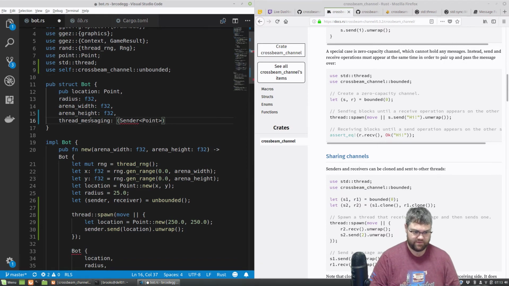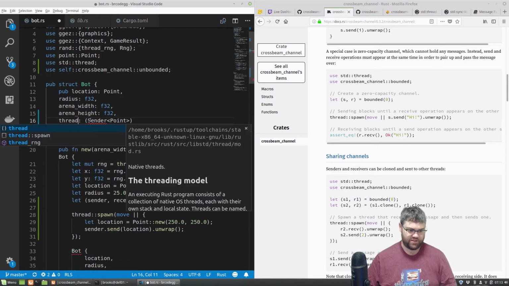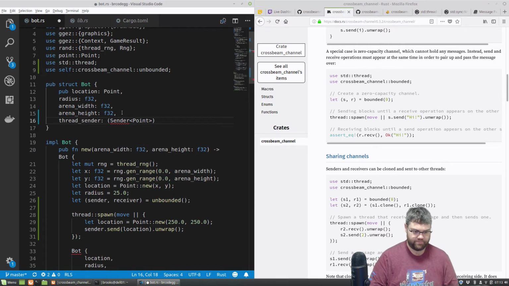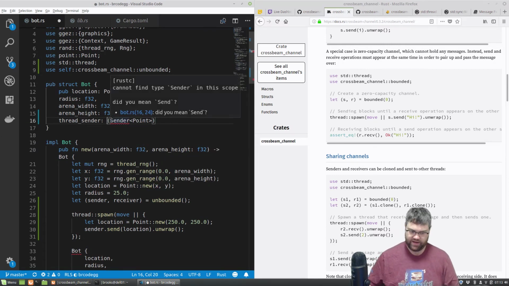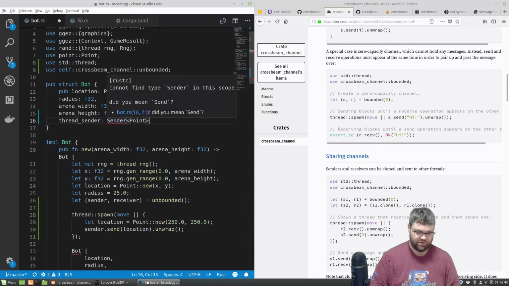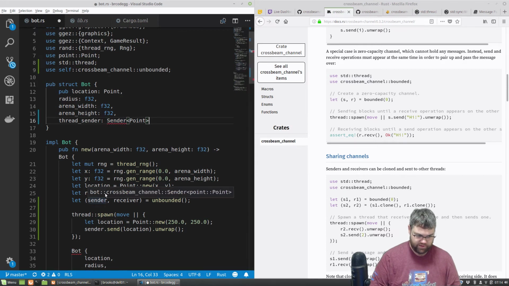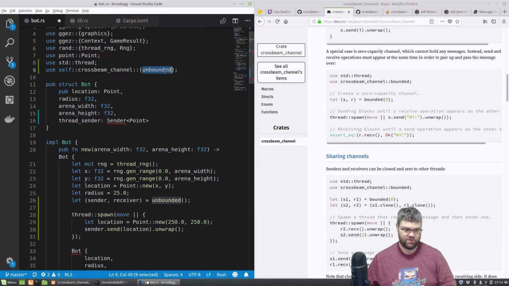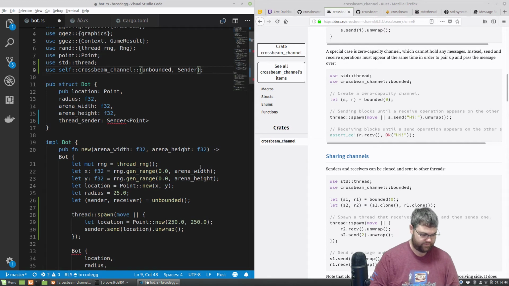So maybe I'll just call this thread sender and not have this be a tuple. And there, it will just be a sender point. What really are you? You're a crossbeam channel sender point. So crossbeam channel, let's also wrap you and grab sender out. Okay, so we've got the sender.